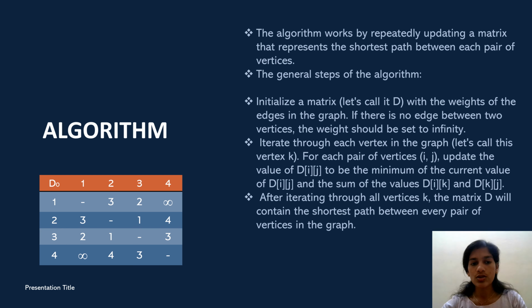Then for k equal to 2, once we have completed D1, we take that as the matrix D1, keep the values of the k equal to 2 row and column constant in D1, and then we compute D2. Then in D2 we take k equal to 3, keep the values of the k equal to 3 row and column constant in D2, and compute. In a similar way we repeat for D4 and D5 if there are more vertices.